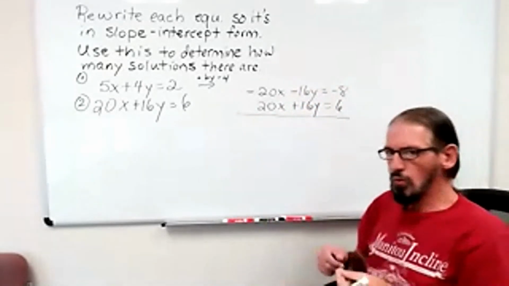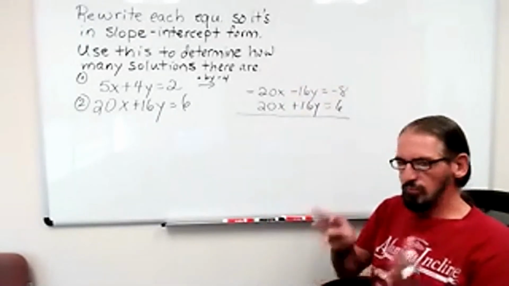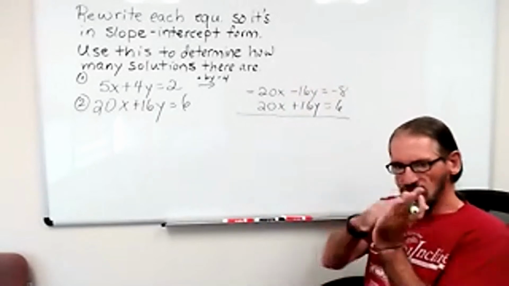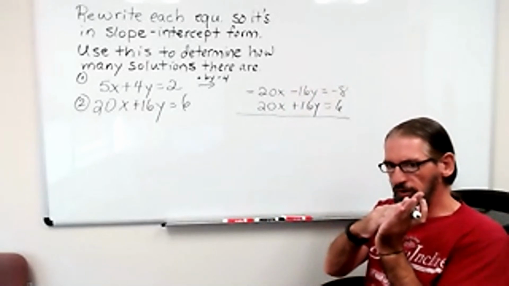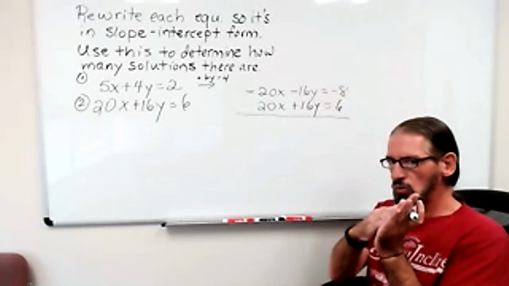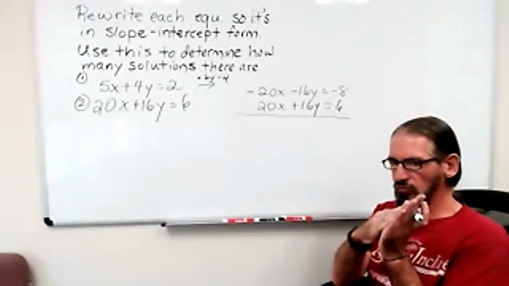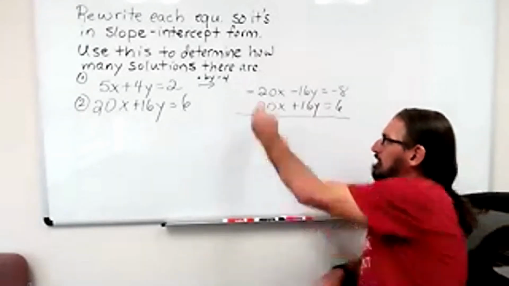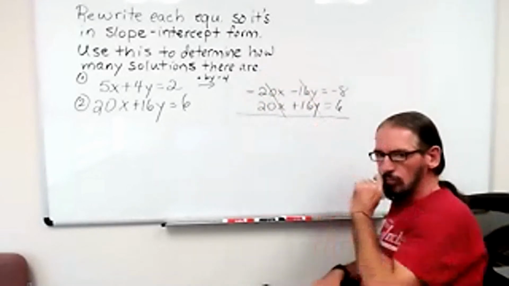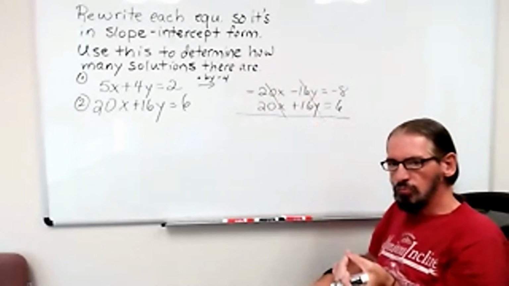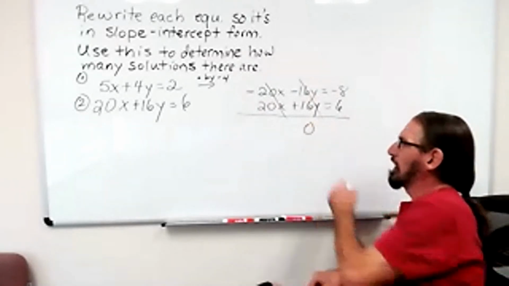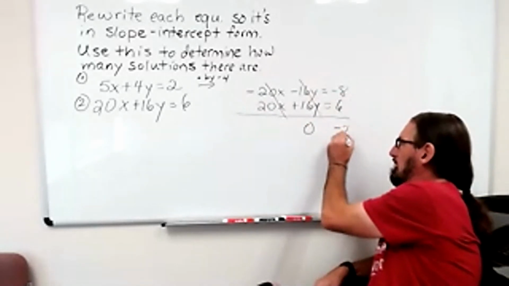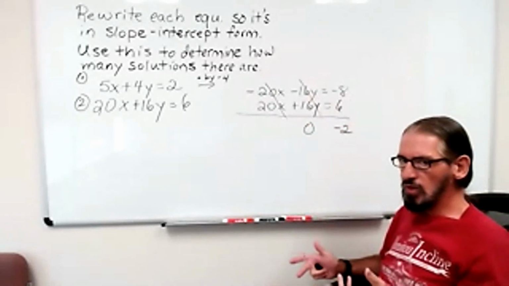You know you're dealing with a special situation of parallel lines, so no solutions, or same line, where every xy ordered pair that works for one equation will work for the other, because really those are just two equations representing this very same line. Here, both of these cancel out. Remember that you'd be left with 0 on that side. But when we add on the right, we get -2. And obviously those aren't equal.